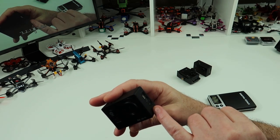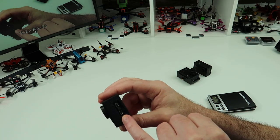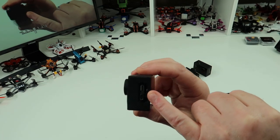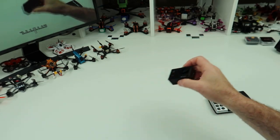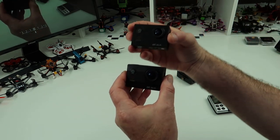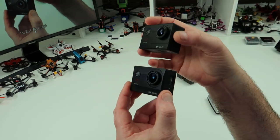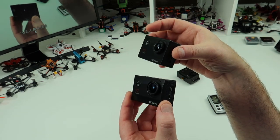There's a micro USB at the side, and I believe that is a micro HDMI as well. Obviously it needs a card but it doesn't come with one. I used a U3 card in here, as I did on both. When you see the film footage, I've used Samsung U3 Super Speed Ultra cards on both, so I tried to use exactly the same card so you can get a better comparison.